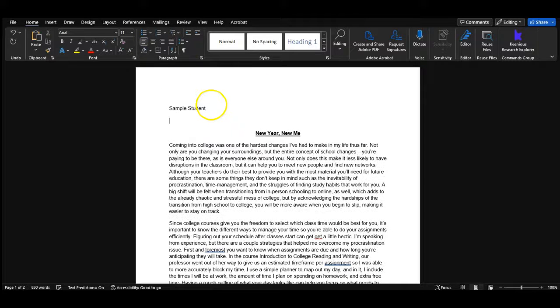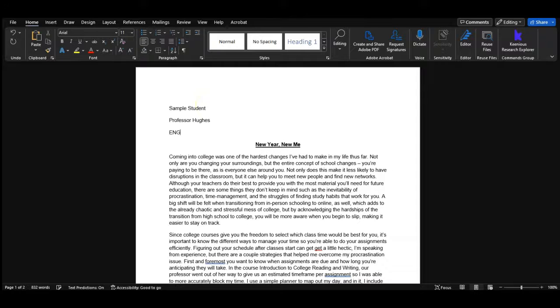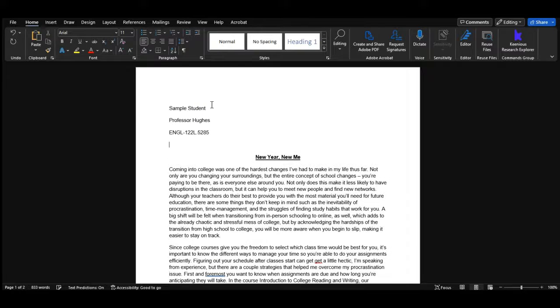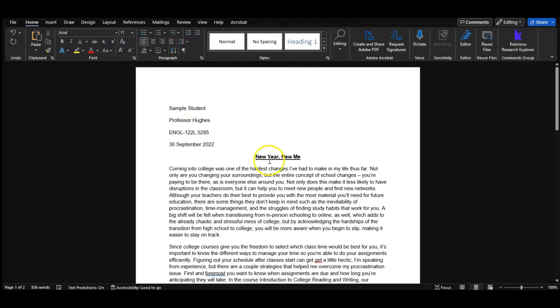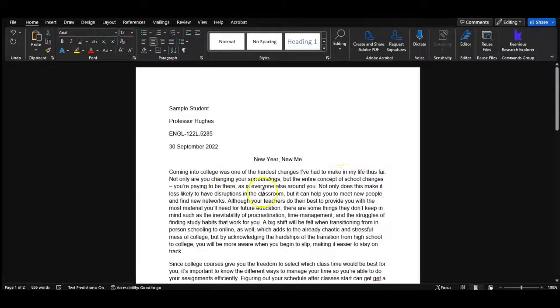So remember, you need your name, your professor's name, your course, and the date. All right, so once that is set up, we can go through the same steps, remembering to de-stylize the title, and change everything to size 12, in case that wasn't the default. Then adding the header with the page number. So we follow a similar plan.